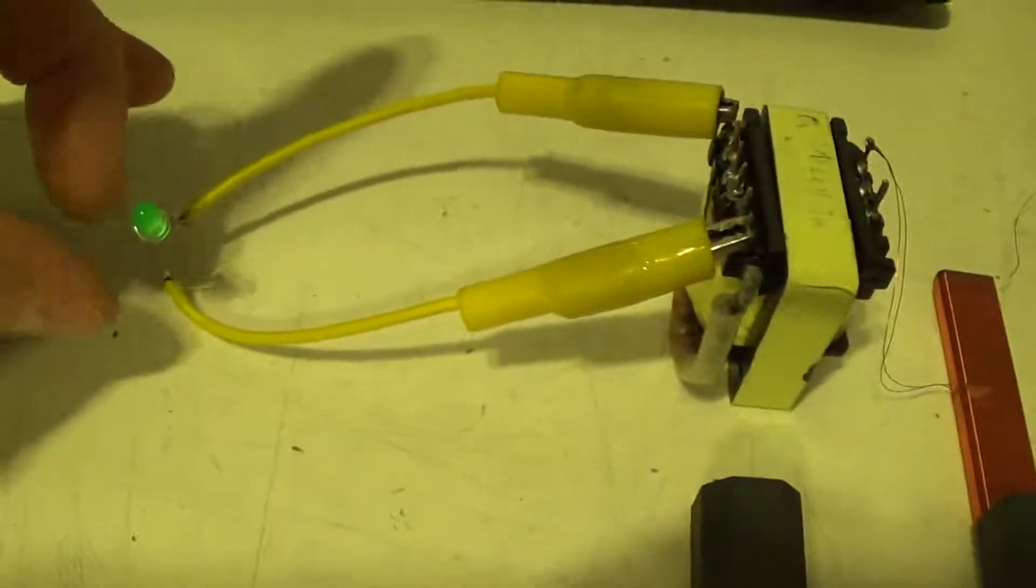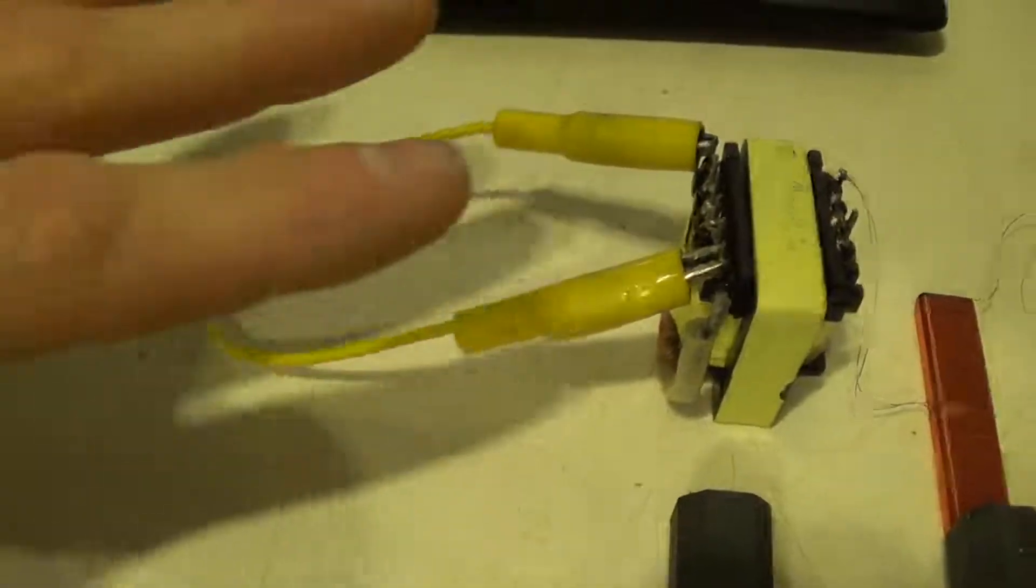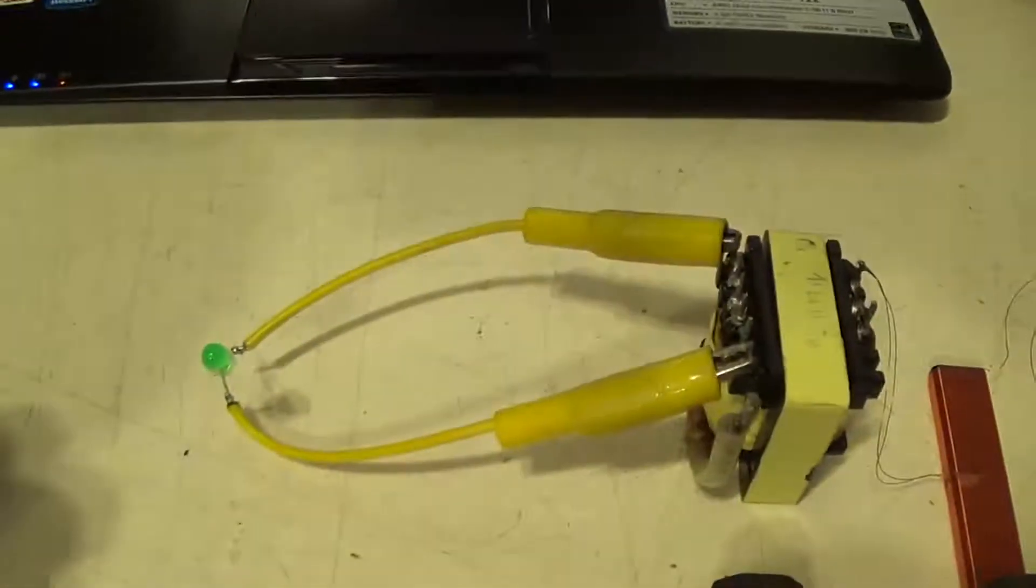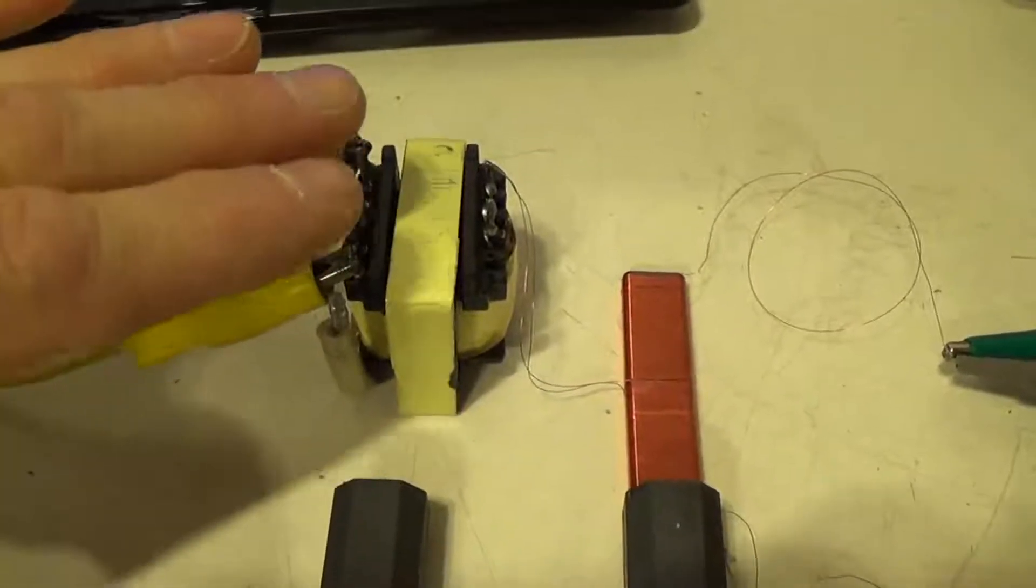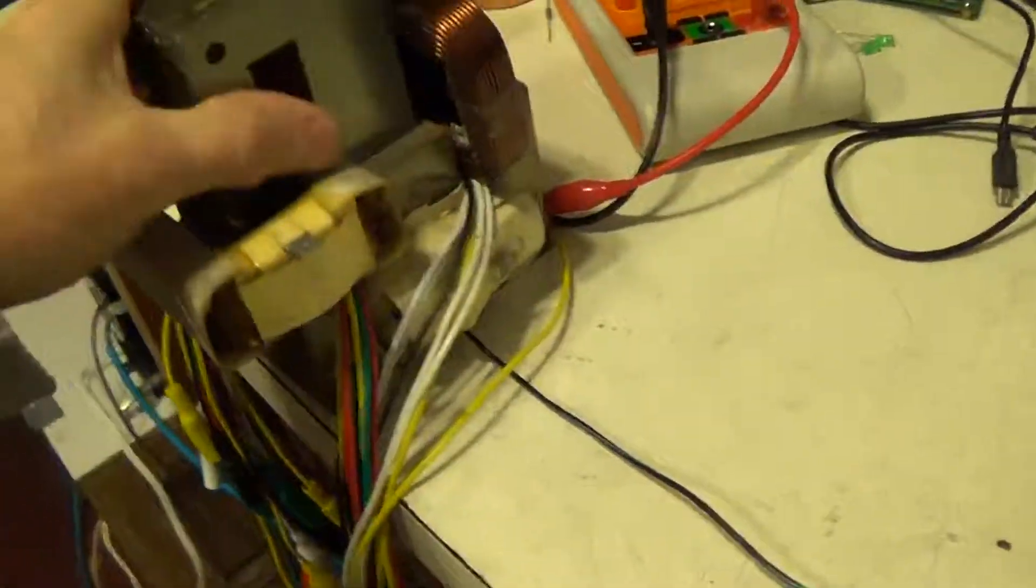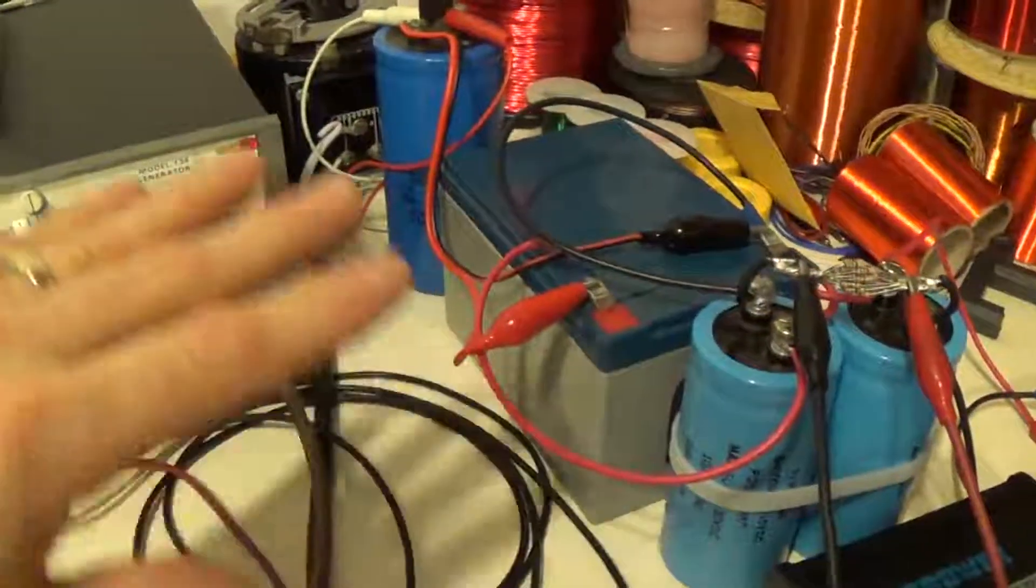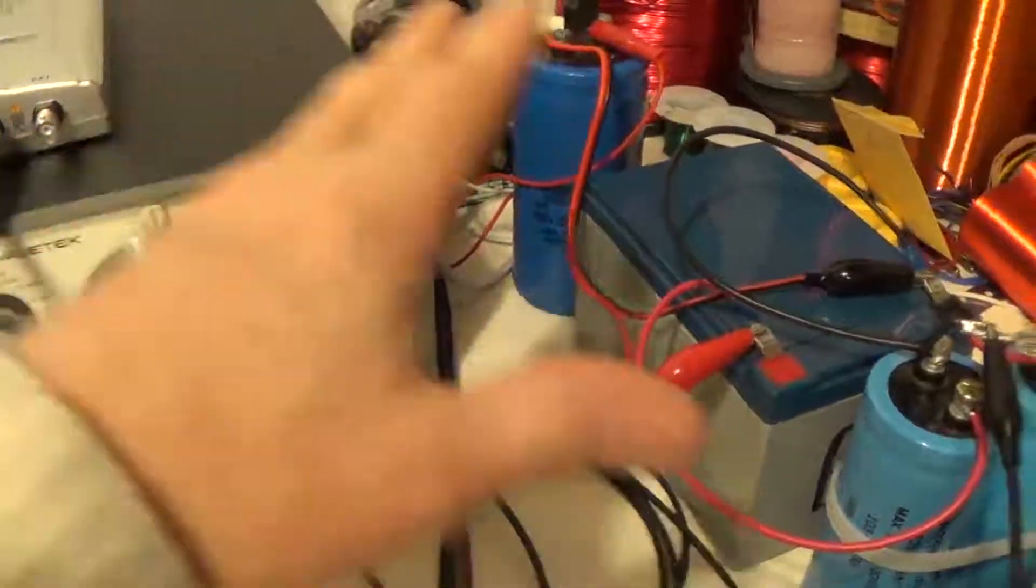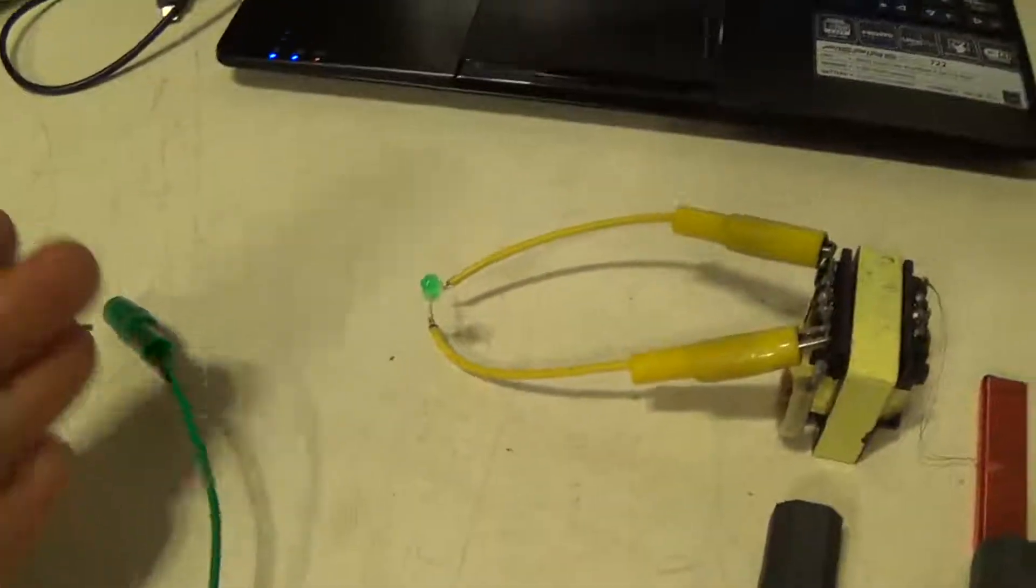And the other thing too is I had the scope probes of my second scope on this side of the circuit. And I found through tests that actually there was power coming in to the circuit from that second scope. And what's happening is when this circuit gets into that 180 degrees out of phase state, all this side, including this that I will connect, which is that pile of metal and copper and stuff like that, that I'm using as a pickup antenna, that brings in power to the circuit. But it is very clear that the power is not taken from the grid side. And that's why I isolated all this. To make sure that there is no power that's really coming from this side. The power, where is it coming from? I don't know. Call it radiant energy if you want. This is an accumulator of radiant energy.